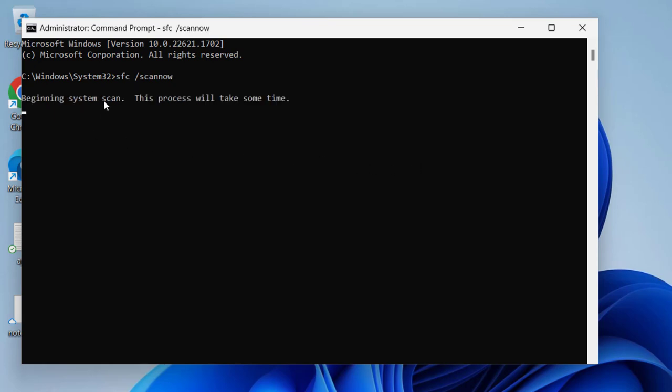Being the system scan, this process will take some time. Being the verification phase of the system scan, verification 1% needs to get to 100%, guys. Let's wait for it.